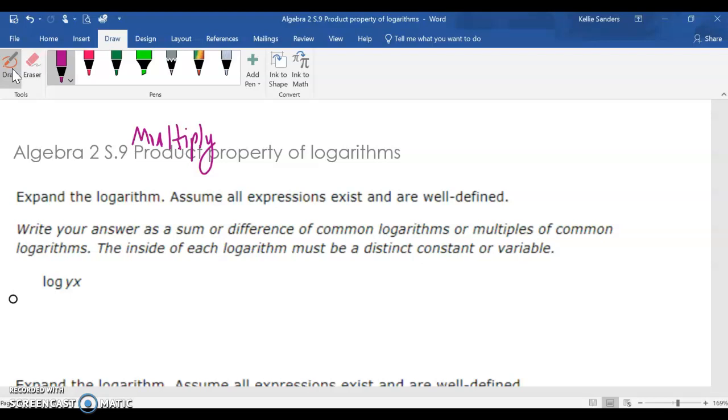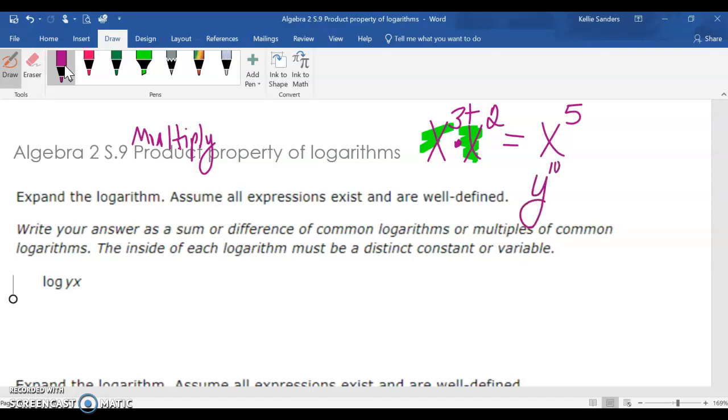Okay, so let me just give you some examples. If we have x to the third times x to the second, because we are multiplying like bases, what do we do to the exponents? What would this equal? It would equal x to the 5. How did we get 5? We added the exponents because we were multiplying the bases.